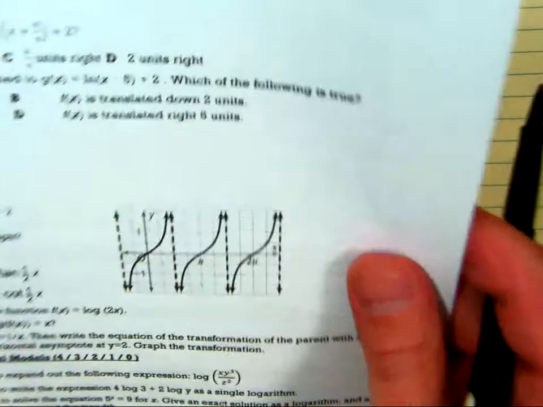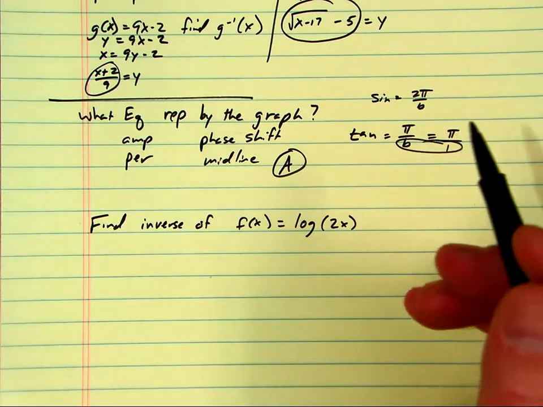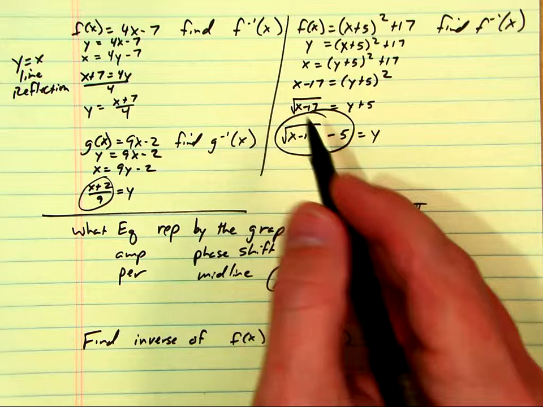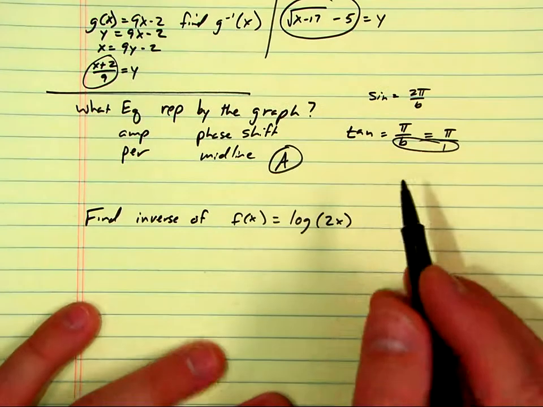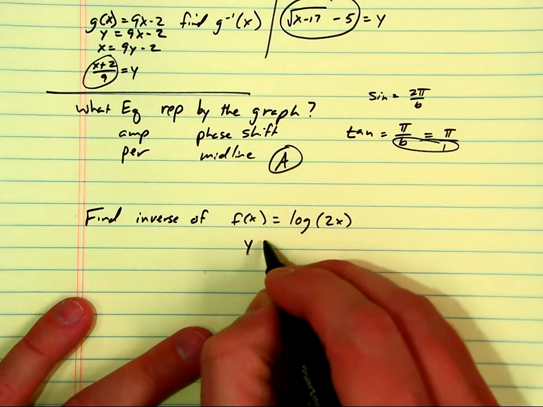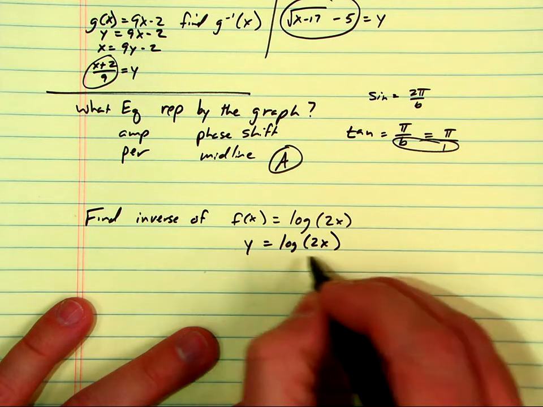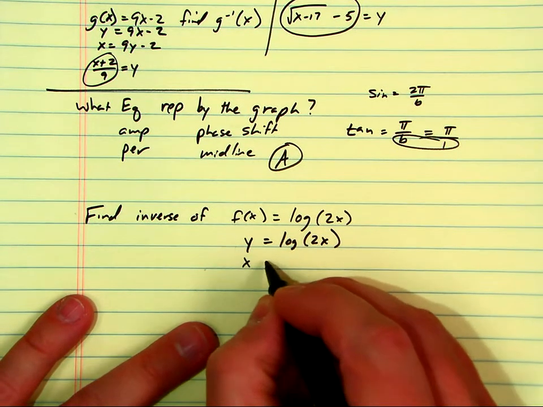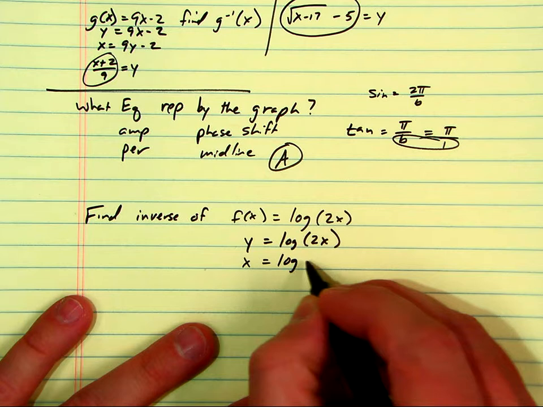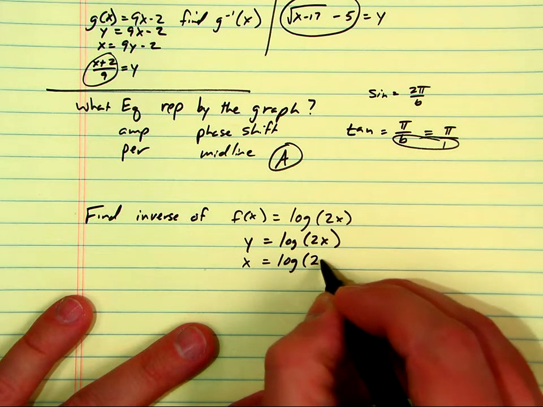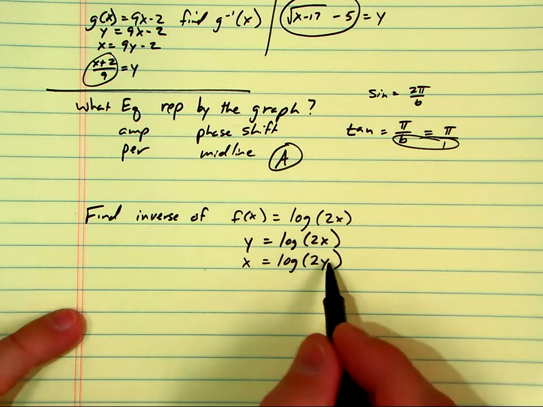Okay, that took a lot longer than I thought. So let's talk about finding the inverse. Same thing we did up here. We're going to set it into a y equals format. So y equals log of 2 to the x. Now we're going to switch places because with inverses, the domains and ranges swap, because it's a reflection over the y equals x line. And now we have to isolate y.